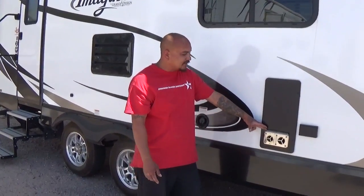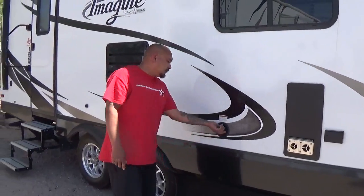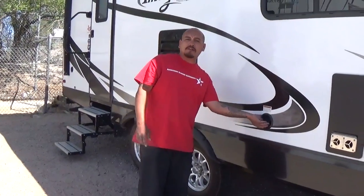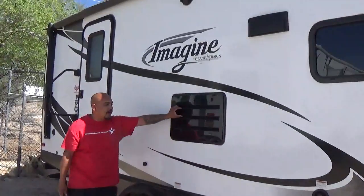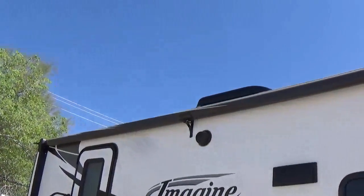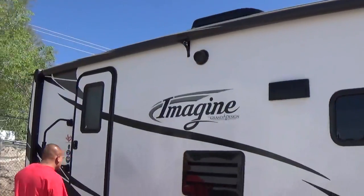Right here you can have where your furnace is at. This here is the exhaust, so this here will be hot if you have your heater on. This right here is where you're going to refill your fresh water tank. This is just to fill up. It's not for city water, just to fill up your water tank. This is just your compartment behind your refrigerators for your piping freon. This is for service. You do have 2 outside speakers. Once we go inside, I'll show you which radio controls your outside speakers.